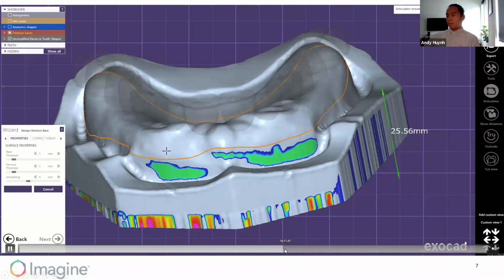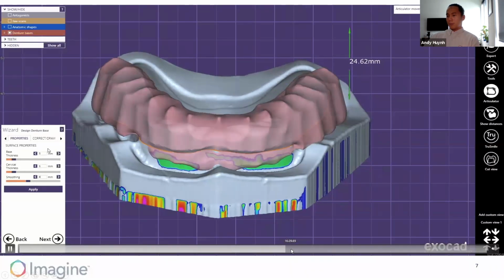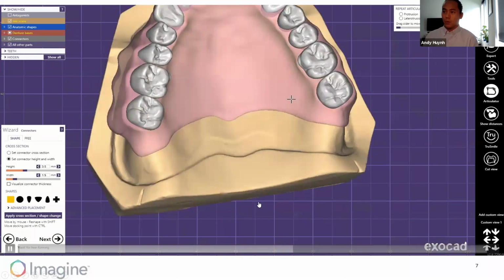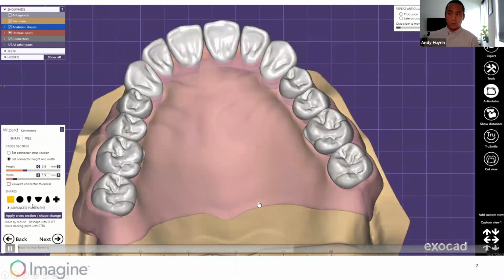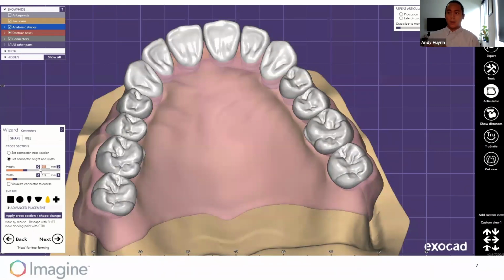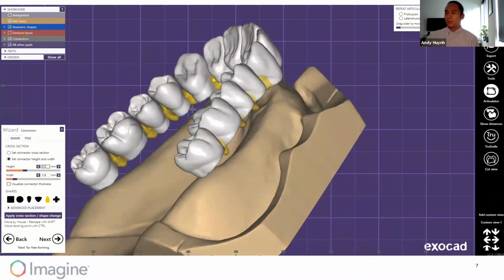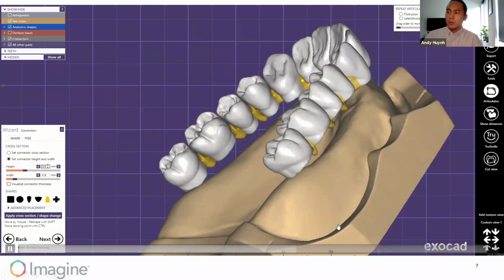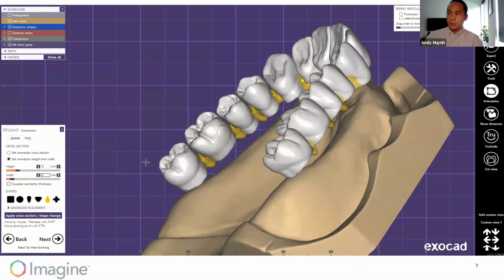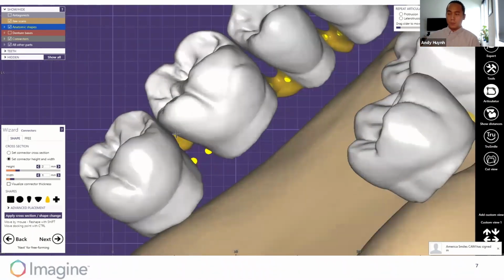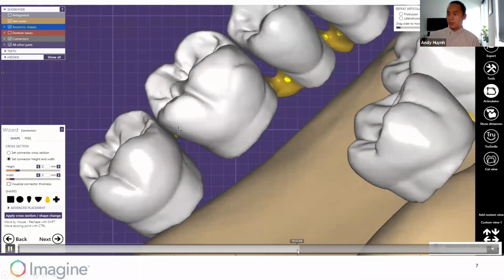All right. Here you can adjust your thickness and how smooth you want your denture base. Again, we found that leaving it default is the best aesthetically, but again, that's just preference. So since we're going to be milling the teeth and printing the denture base, it's giving us the option to put connectors in between the teeth so that they'll all be one piece. So here we're just going to be doing our connectors.